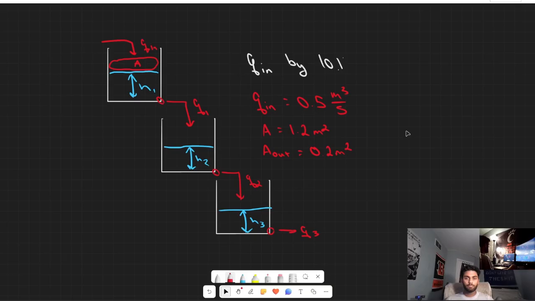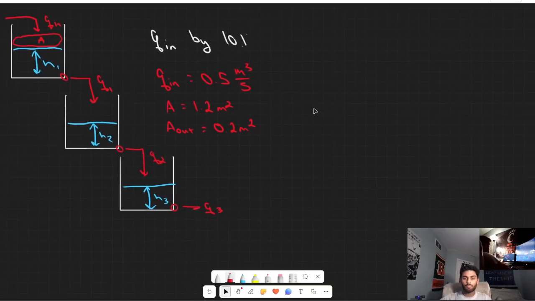Now the next thing is, we want to simulate the liquid level heights in each of these tanks as a function of time. The two things that we know are that we have a volumetric flow rate and we have an area, and one more thing that we know is that we have some height for each of these tanks, which is the thing we're trying to model. So if I were to model this, I would probably use something that looks like this, where we have a change in volume over time.